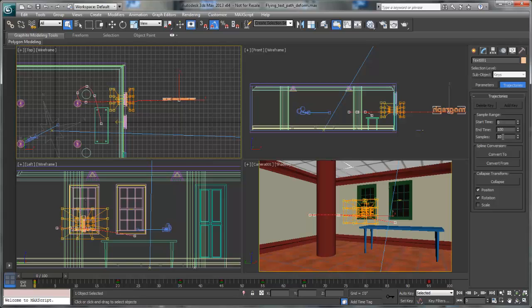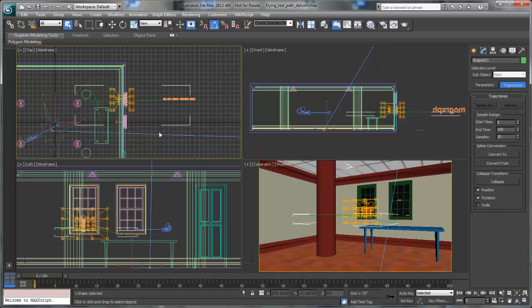Here it states that it's going to create 10 samples. It'll put 10 vertices on a new spline that I convert this trajectory to. So click on the Convert To button, and we should be able to see, if I click in the top viewport here and then click on that spline, the new spline that was generated from the trajectory.